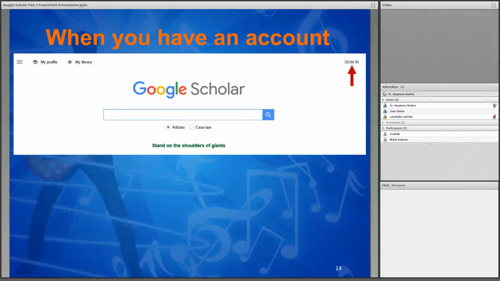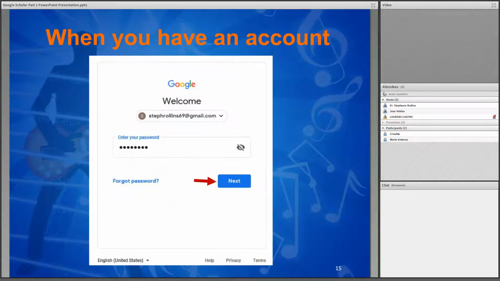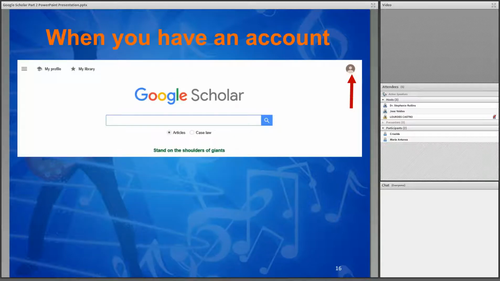Now, if you do, it's just a simple activity of signing in. You can do it through Google Scholar. If you're already logged into Gmail, all you have to do is navigate over to Google Scholar itself, and you'll already be signed in. Now, if you're not signed in to any Google services, again, all you have to do is click on the sign in right here. It's going to ask you for your username and password. It's already found me because I was logged in previously. And then you're going to click on next. And then you'll see, like as before, there's the little person icon, and you are logged in.